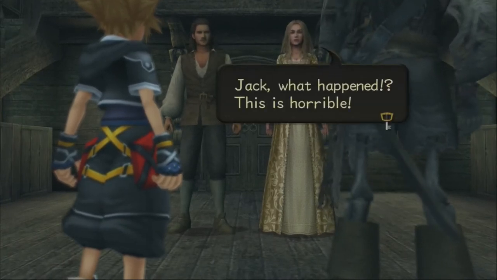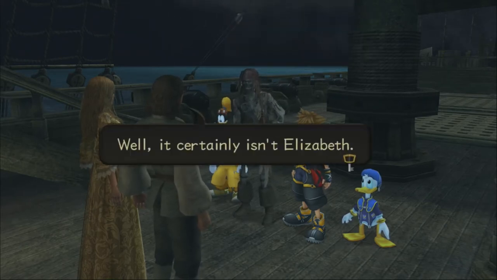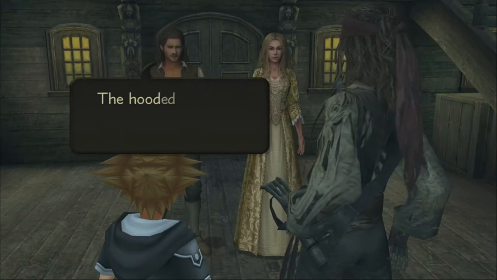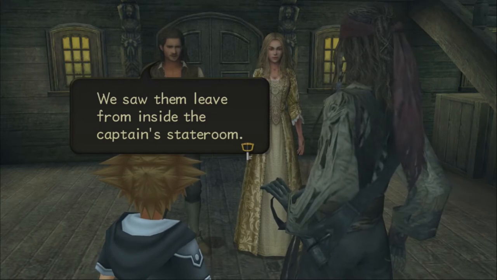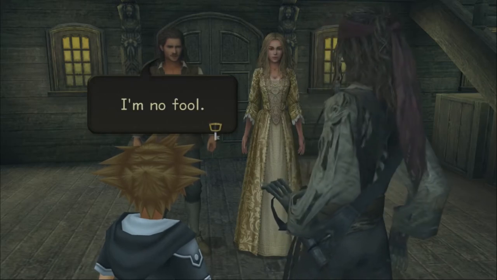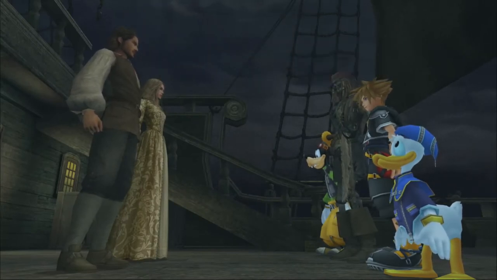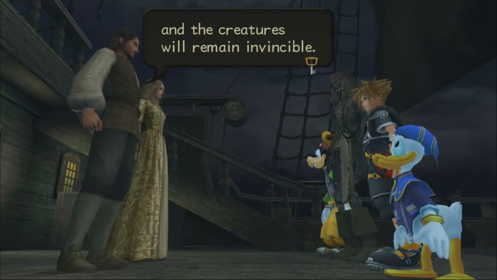Jack, what happened? This is horrible. Ah, but who's to blame for it, eh? Well, it certainly isn't Elizabeth. It's Organization 13. They're the ones behind it all. Wonder where they went? The hooded man took the pirates and his creatures with him into some strange hole. We saw them leave from inside the captain's stateroom. Didn't occur to you to fight them, mate? I'm no fool. I knew I was no match for them. That I believe. Sora, I think we'll need your help. Got it. First, let's find all the medallions. Otherwise, this curse can't be broken, and the creatures will remain invincible.